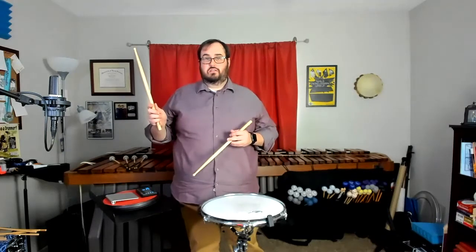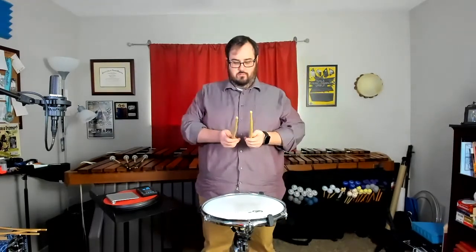I teach match grip. I grew up playing traditional grip, but it's kind of obsolete unless you're going to tilt your drum and you want to learn one set of technique over here and another set of technique over here. I'm kind of lazy, so I like match grip. Do the same thing you just did with your opposite hand.